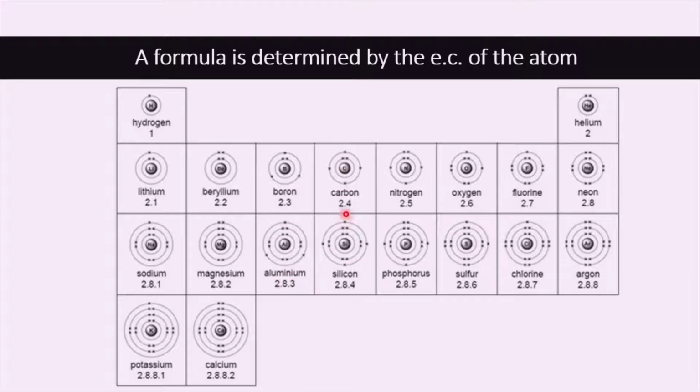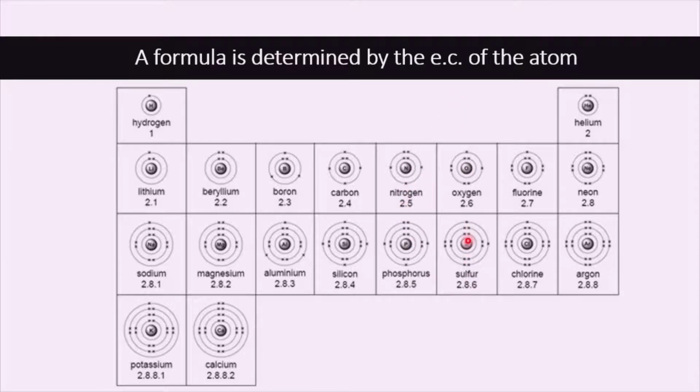This group is a sort of switch over. They could lose 4, which would give them an outer shell that would be full because they would still have the shell underneath it full. Or they could gain 4. This group here could gain 3. You'll see that what we've put above that is different, because they gain 3 electrons, from these ones that lose 3 electrons. So we put a +3 above this group, the ones that lose 3 electrons, and a -3 above this group, the ones that gain 3 electrons.